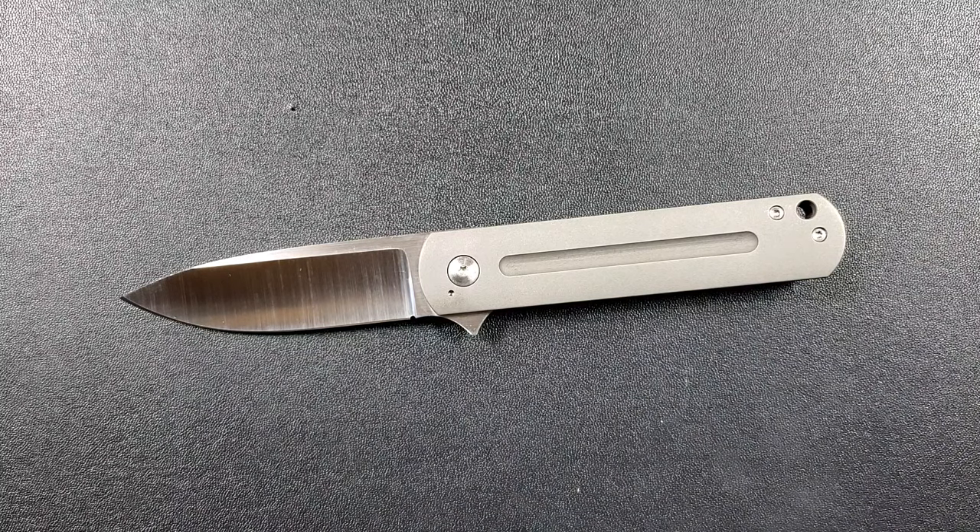I'm actually doing these back to back because I had some information I wanted to get from him, and I wanted it all fresh in my head. I had just recently done a review on the production EWC — the Everywhere Carry — done by Monterey Bay Knives in collaboration with Ray Lacanico. I've also done the review on the drop version of this knife. This is the full custom version, and I'm very fortunate to have it in my possession right now.